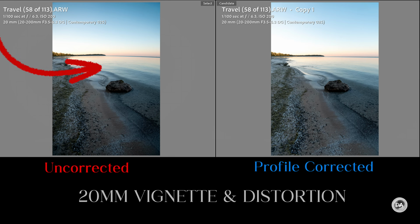For the barrel distortion, but you can see it's a really strong mustache pattern, so that just creates lots of pincushion distortion at the edges. And likewise, when it comes to vignette, I had to max out the slider, so plus 100 in Lightroom, and I still could have gone a little bit more.